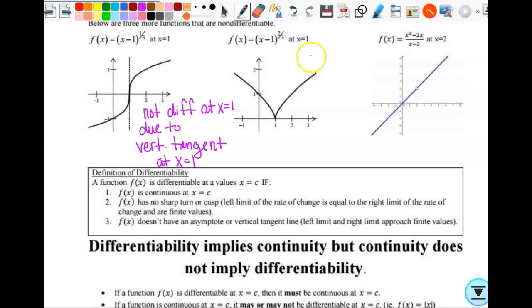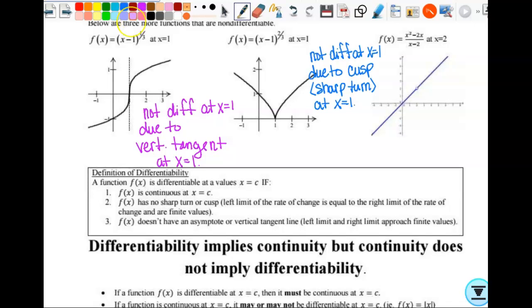So we can say not differentiable at x equals 1 due to what? A cusp, okay? We can say cusp, or you can say sharp turn if you don't remember the word. Sharp turn at x equals 1. Sometimes you might feel like you're repeating yourself about locations, but it's okay. It's better to say it more than once as long as you're correct than to say it up here when you really needed to say it down here. Does that make sense? All right.